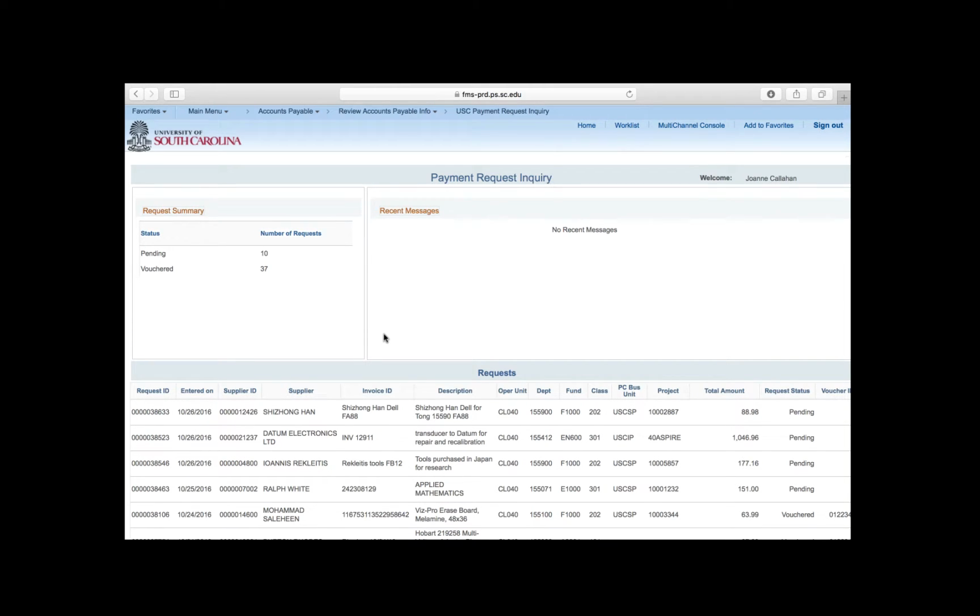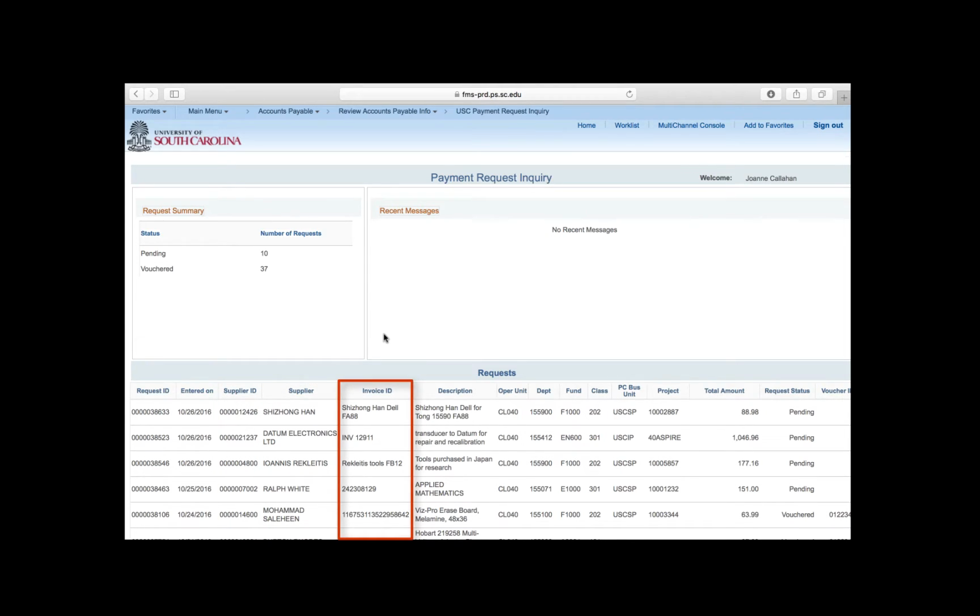For each payment request, the following pieces of information are displayed. Request ID, which is a PeopleSoft assigned number unique to each payment request. Entered on, the date the payment request was entered and submitted. Supplier ID, the ID assigned to the supplier. Supplier, name of the supplier.